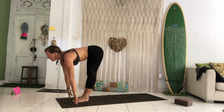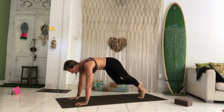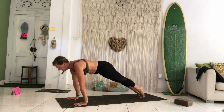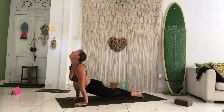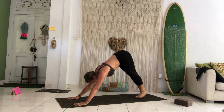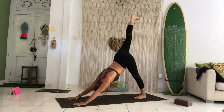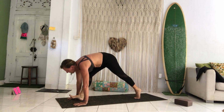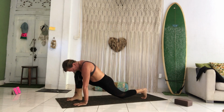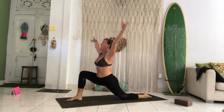Inhale, flat back. Exhale, step back to plank. Plant the hands. Take a vinyasa. Exhale, chaturanga. Inhale, urdhva mukha. Exhale, ardha mukha. Press back. Straight away, we're going to lift the right leg high, and we're going to come into Anjaneyasana. Right foot, right hand. And we're going to drop that back left knee. Uncurl the toes. Inhale and reach the arms high.